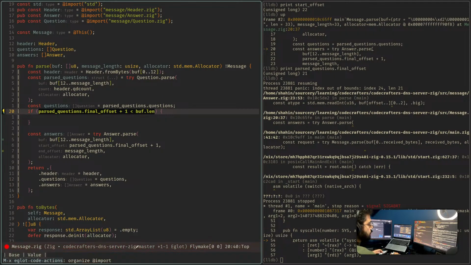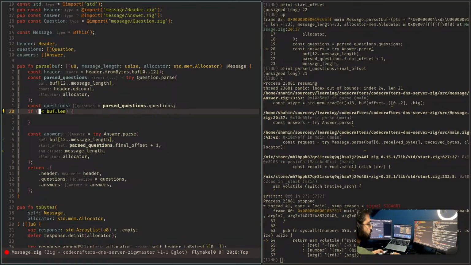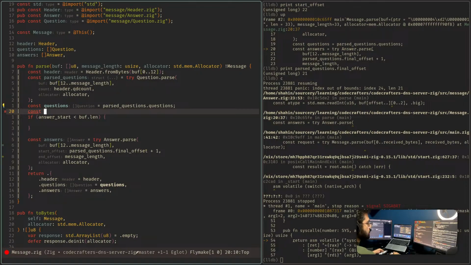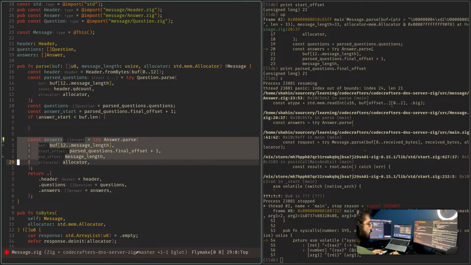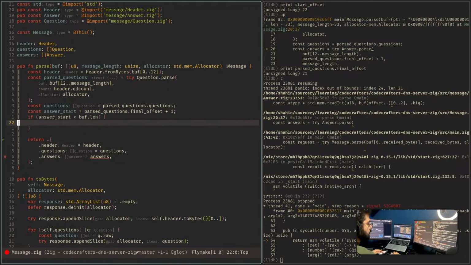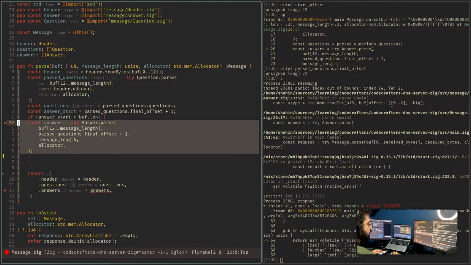Hopefully less. Answer star, answer star equal to this, right? And only if that happens, you can allocate this.